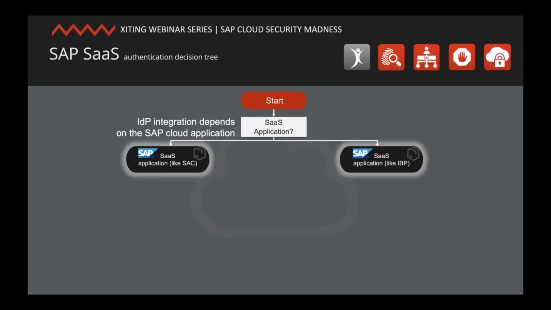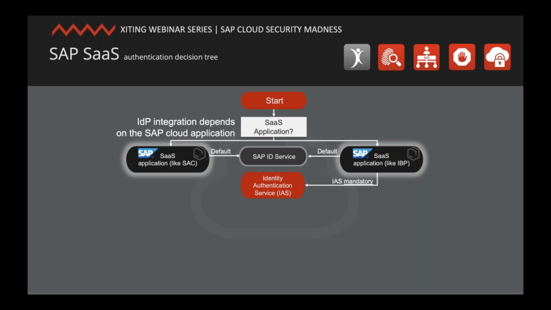It can be also Ariba or other applications that are not really fully integrated in a way that others are, like, for example, on the right side, the integrated business planning, or can be the S/4HANA public cloud. Those are solutions that really both can make use of the SAP ID service very, very easily. So they are pre-delivered mostly with that. So you can quick start and assign some S users, and you can directly make use of the application.